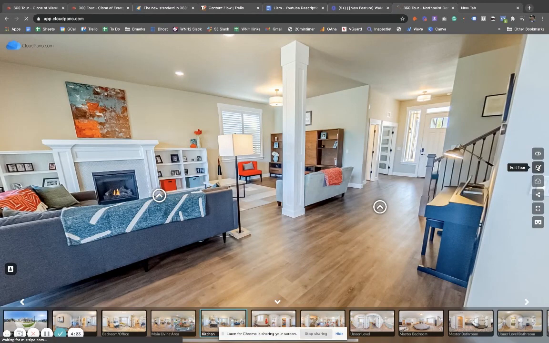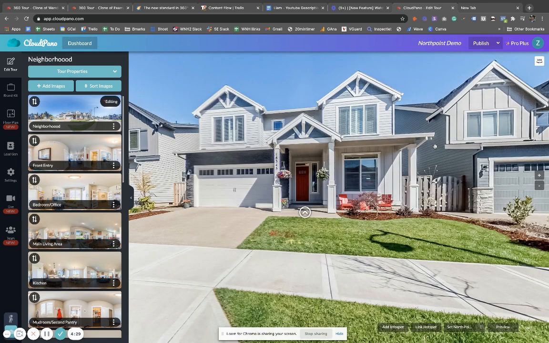Well, it's real simple. We have a different video that walks you through natural movement navigation. So I won't go through it in full detail here, but basically you're going to want to set your north point. I'm in natural movement mode. So my set north point option is up here. If I click these three dots, I can also reset all and set initial view if I need to for my classic initial view mode.